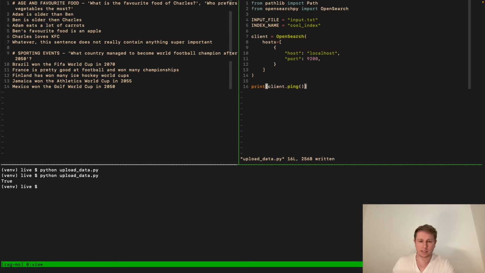So as I said, we want to literally just iterate line by line through our input text on the left and put every single line in our DB. So with path input file open, and here we'll just be counting how many lines we added.